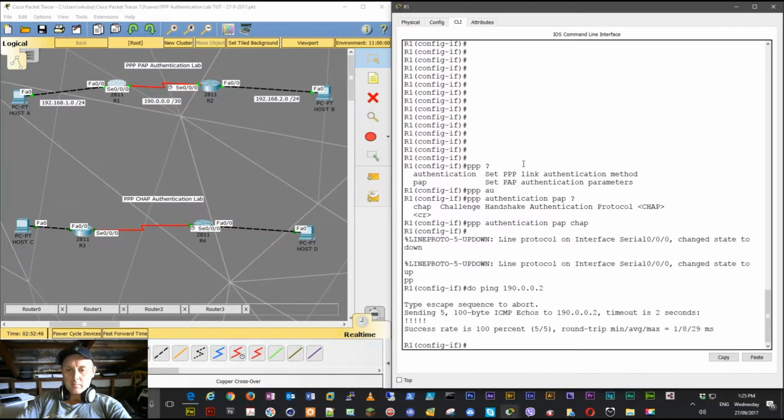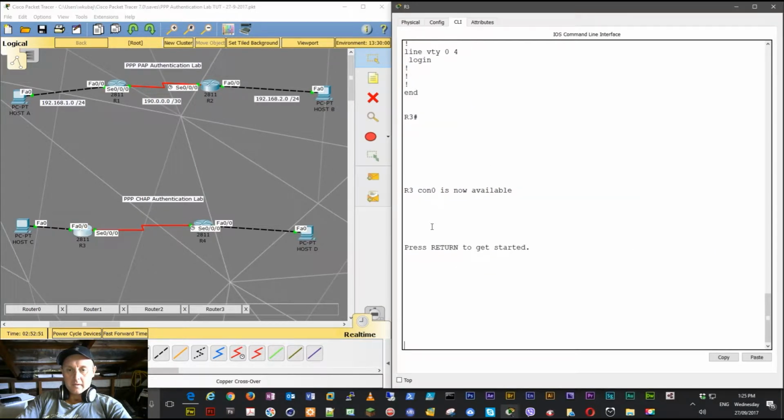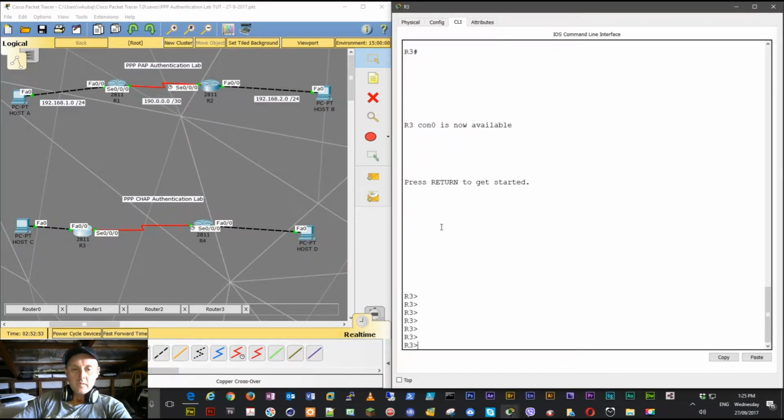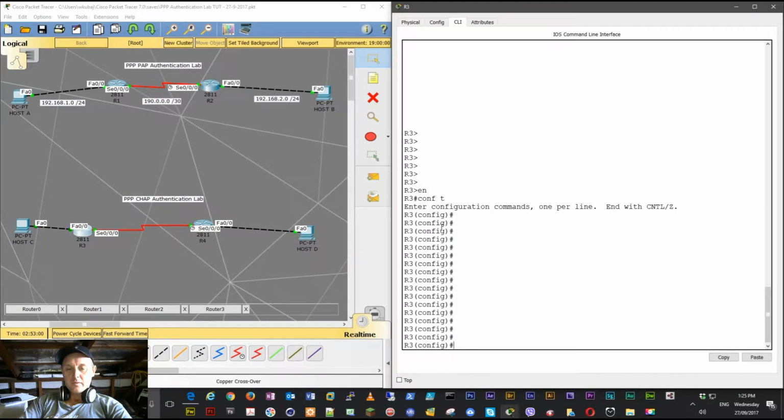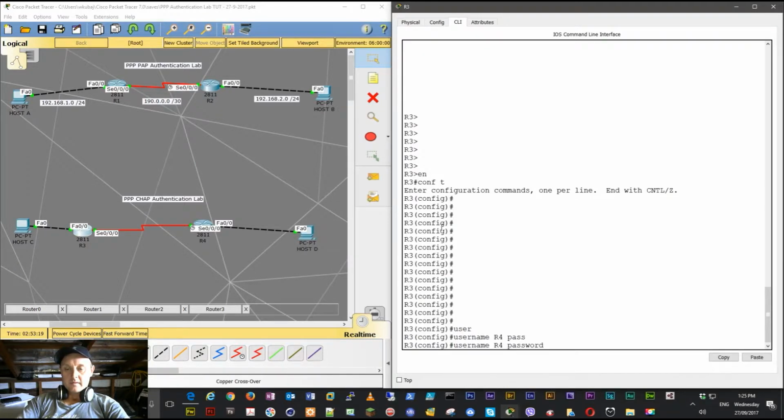And what we will do is switch over now. We'll go down to the CHAP lab, which is pretty much identical to that. Let's configure CHAP now. The key really is, it's really simple once you understand that the username is what this router will authenticate the other router to connect with. So for instance, I'm doing a username R4. Its username is R4, and the password is Cisco.